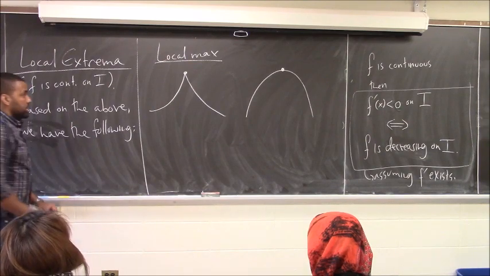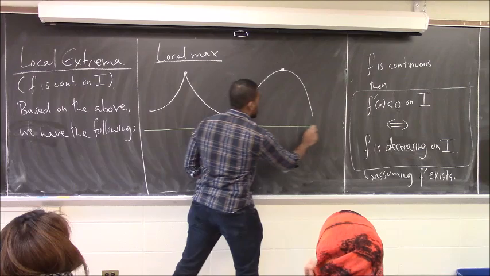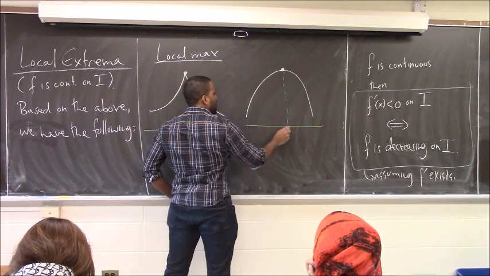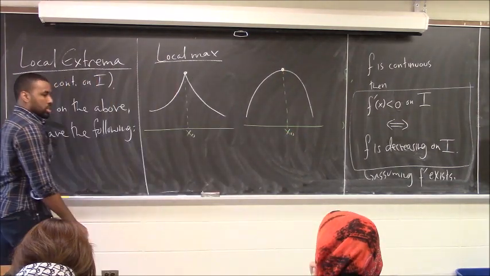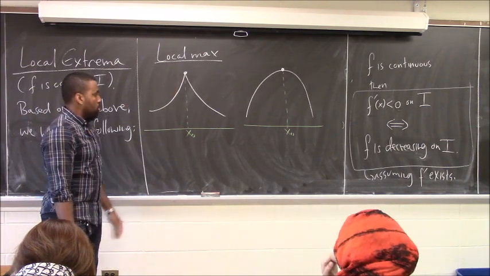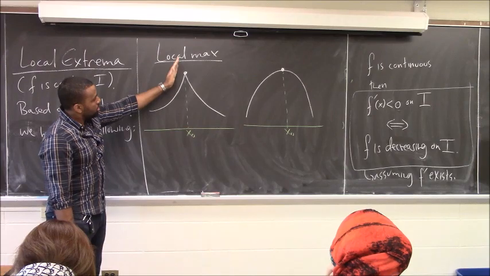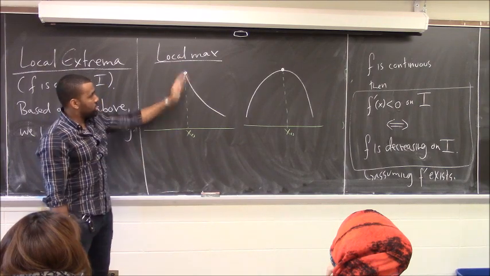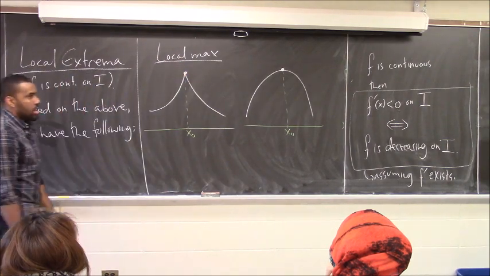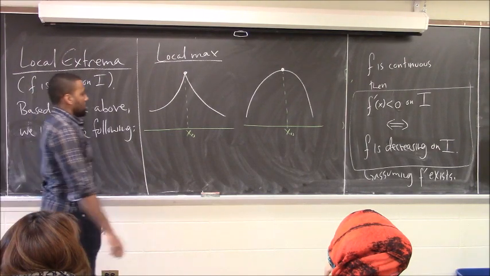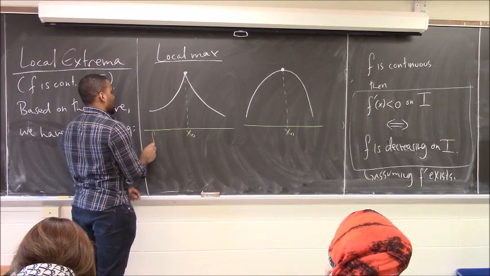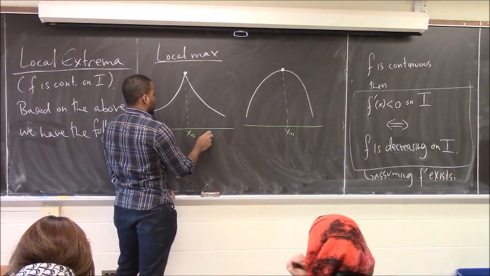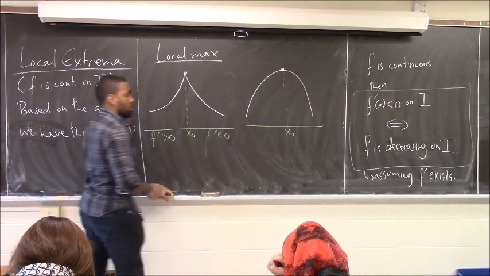What you can start to realize then, when you start to actually chart these, let's say this point occurs at x0. What you'll notice is that for this point to be a maximum, you'd have to be increasing to it, but then you can never pass it. So after you hit that point, you have to start decreasing, right? Whenever you're increasing towards something and then you start decreasing right after you hit it, that thing would have been your maximum point, right? So you'll notice that on the left side here, based on what we know increasing means, the derivative should be positive. And on the right side, we expect the derivative to be negative.